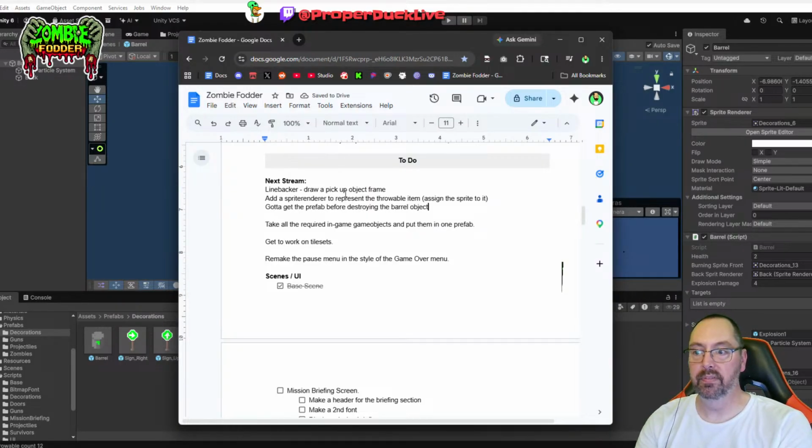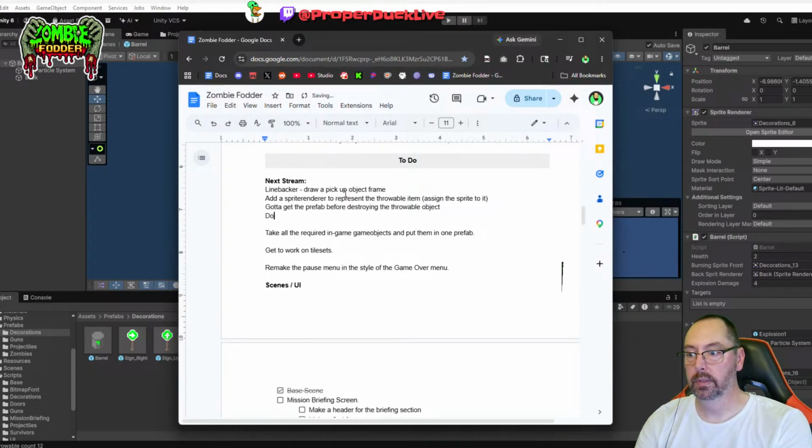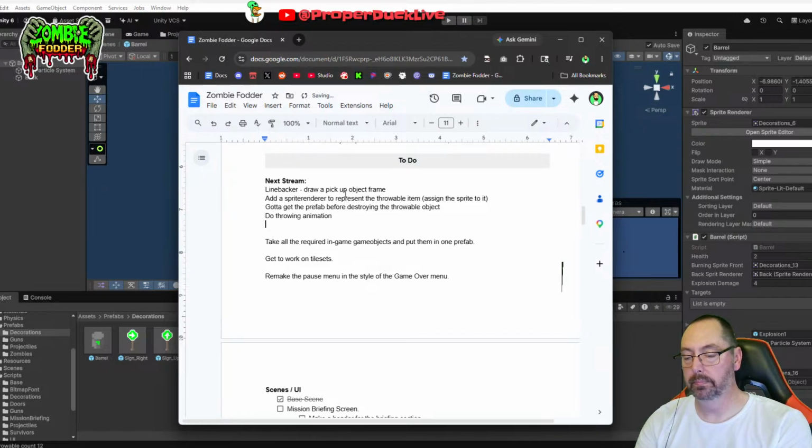Got to get to prefab before destroying the barrel. I'll say throwable. Do throwing animation. Do throwing attack sequence.